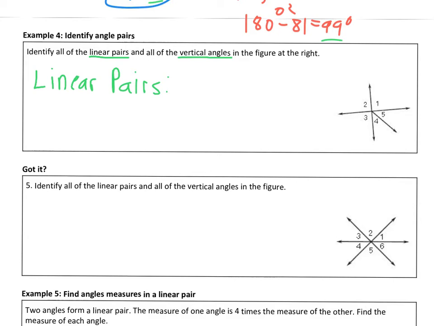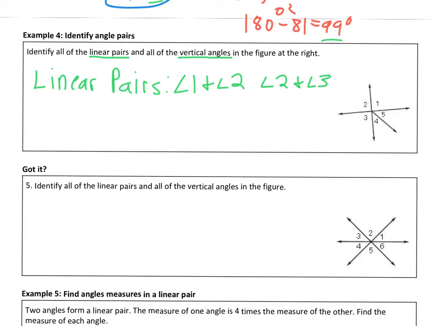So one set of angles that's a linear pair would be angles 1 and 2. Those are a linear pair. They create a line and they're adjacent, right? There's one more linear pair. Angle 2 and angle 3 are considered linear pairs because those are angles right here that form a line that are supplementary and adjacent. So supplementary and adjacent means that two angles would be linear pairs.